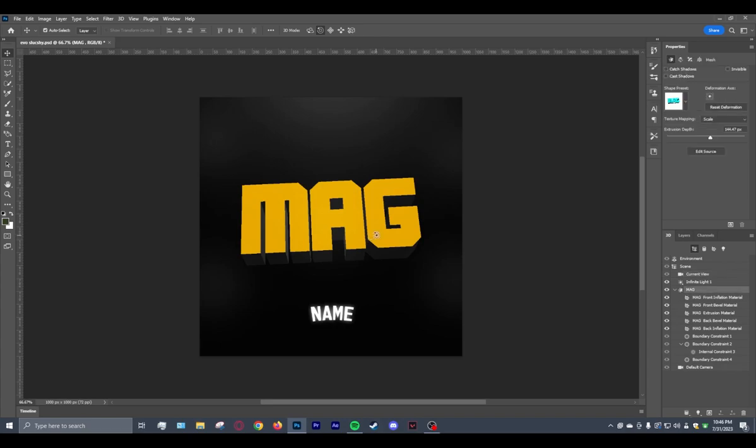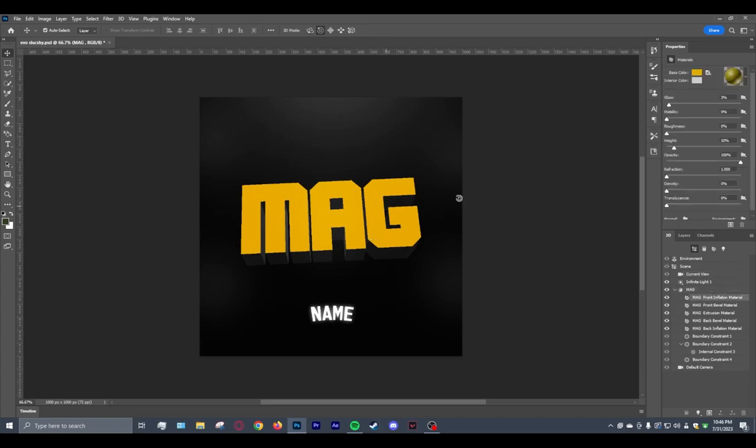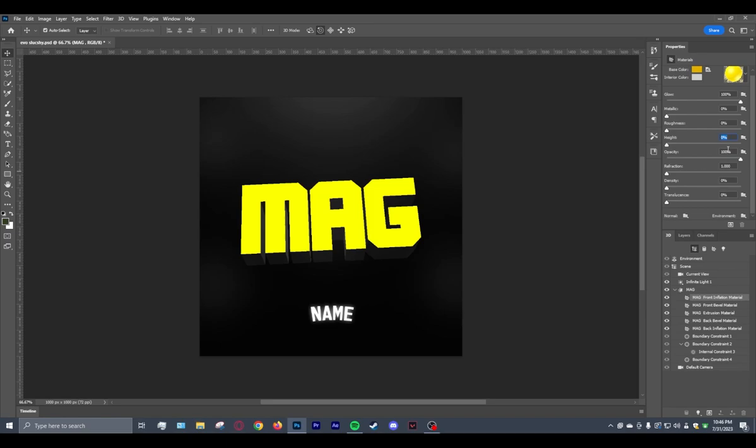Oh, my bad. You're going to up the glow 100%, down the height to 0. Keep the opacity where it is. So those are the only two things you're going to mess with. You're then going to click the 3D part, so this more black part right here, or gray. Going to click that. You're going to go back to the sphere.